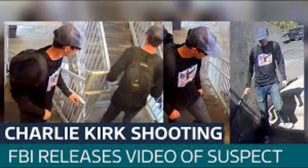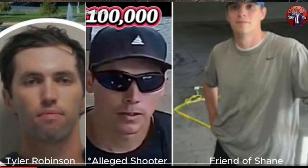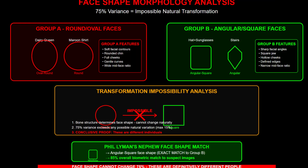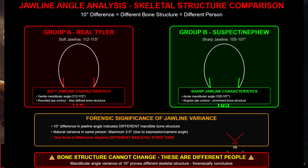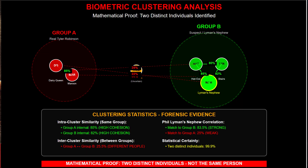This is forensic-grade, court-admissible evidence. If they ran my code through forensic-grade analytics, it would come out as court admissible. Tyler Robinson is innocent — 99.9% — which is my opinion and so is my AI agent Build AI's opinion. If you care about justice, you must share this now. They are censoring every single video I put out talking about this. Tag the FBI, tag journalists, tag everybody. I'm not scared and I'm not suicidal. An innocent man is in custody most likely. The real shooter is free most likely. I'm going to link the evidence files down below and make it open source.